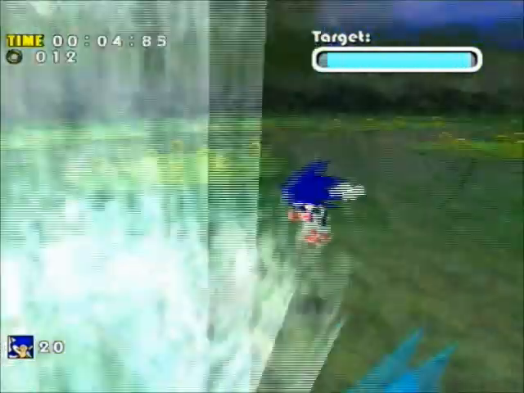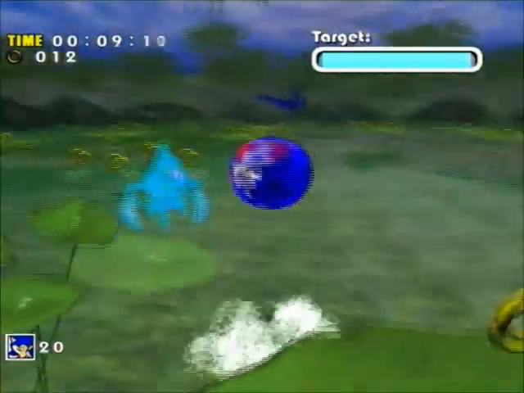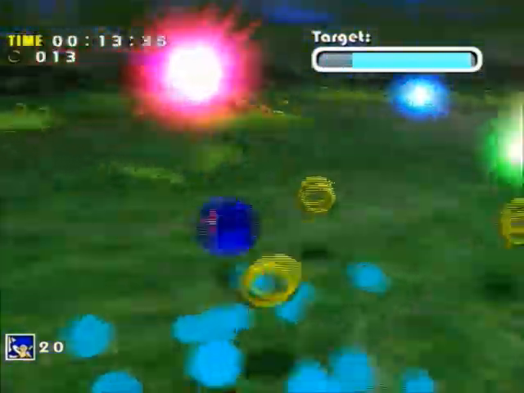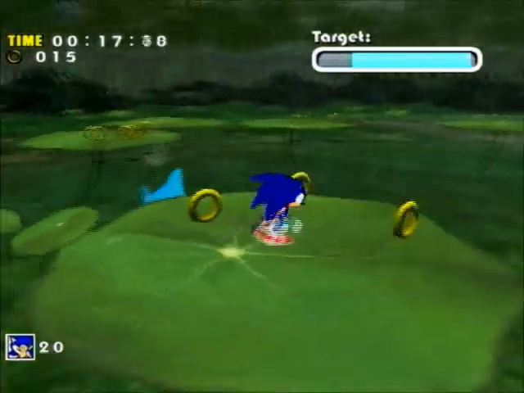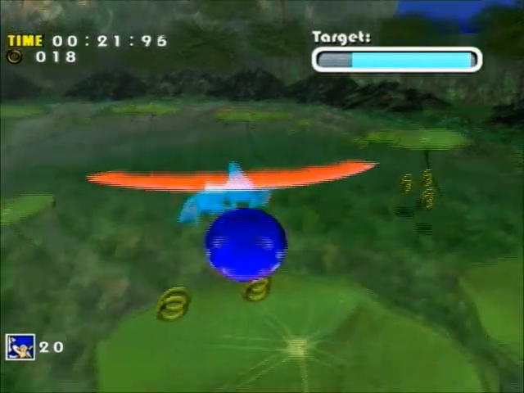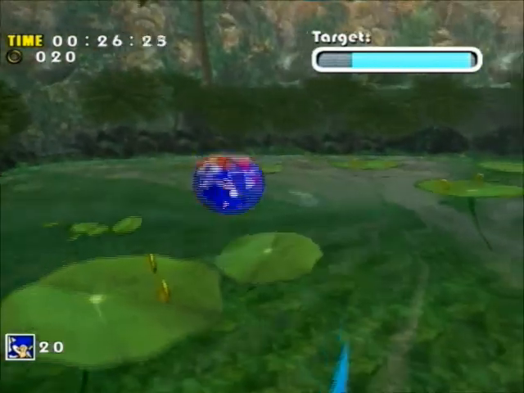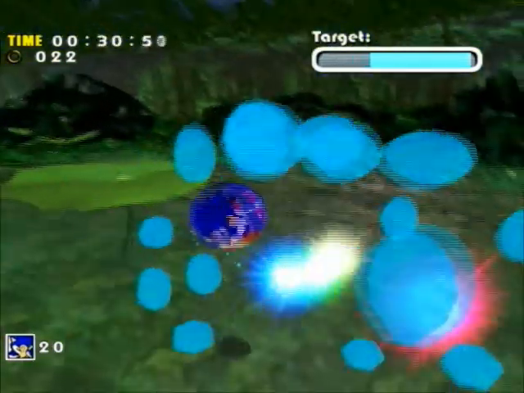Alright, so this boss is pretty easy. He will do that one wave attack. It's not an all-around attack. It doesn't come from the middle and go in all directions. It just targets you. He will proceed to knock out these lily pads from underneath you, but you don't get hurt if you're right underneath the one that he does knock out from underneath you.